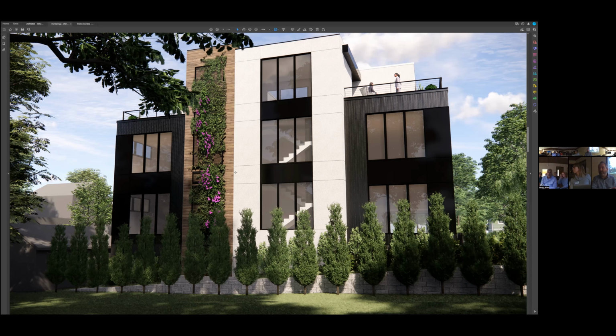And those don't go to the garage, is that correct? They are only internal to the unit. Okay, yep. The back one's shared. And so that's again a fire code issue. There was a comment about trying to move the staircase and the elevator to the side, but we would have basically lost the ability to provide the underground parking the way it's currently designed. It would have completely blown up the entire floor plan. We couldn't figure out a way to make it work by doing that.